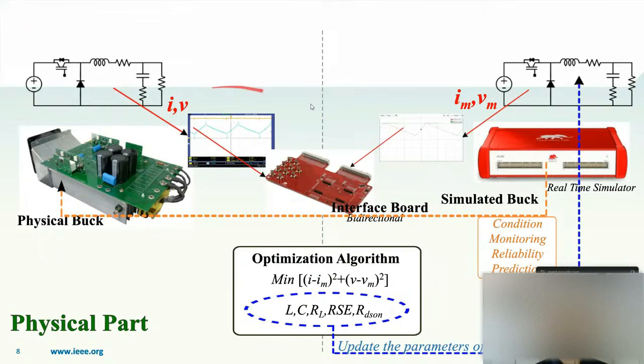With that, I have a more realistic model. With this more realistic model, I can run a wealth of information on my converter. And if necessary, if I'm allowed to, I can change how the physical part works in order to preserve reliability and other things. Okay, let's continue here. Let's see some features of the digital twin.